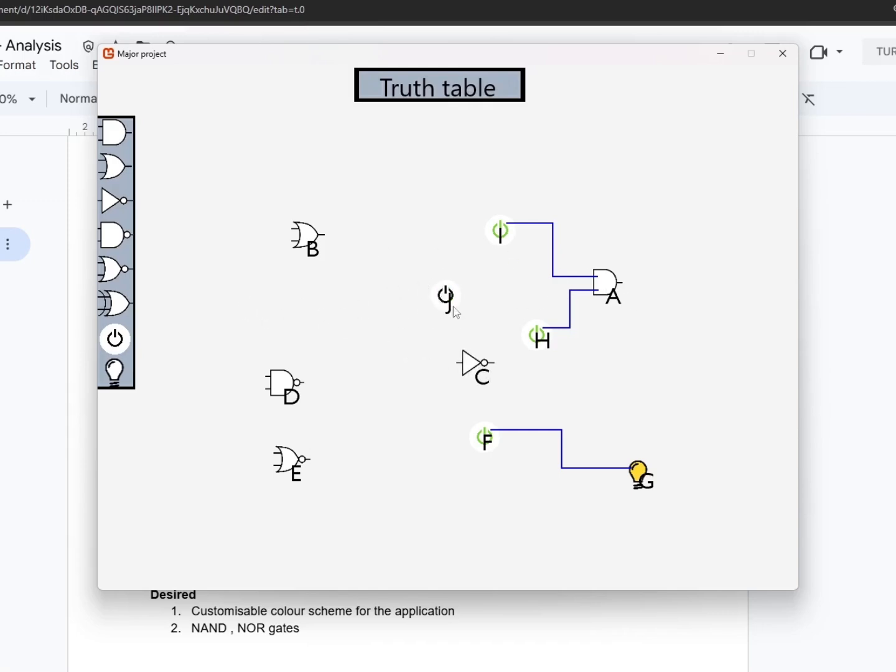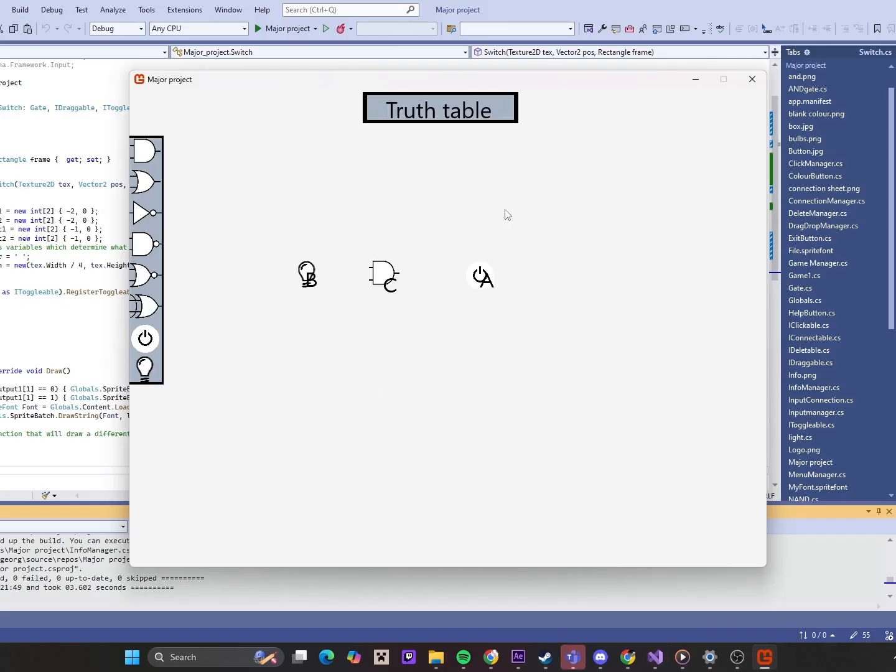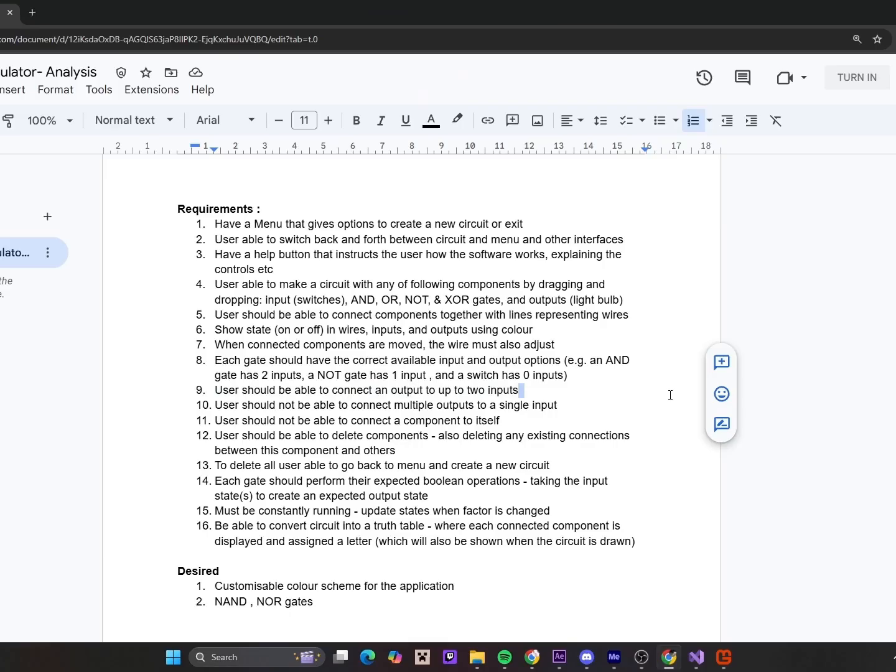And with a NOT gate, the same applies. You can connect 1, but you cannot connect another. And the same applies for the rest. They all have the correct amount. I thought I would just demonstrate 2 more restrictions on what connections can be made based on input and output ports. A bulb cannot be connected to another gate as it does not have an output port, and nothing can be connected to a switch as it does not have an input port.